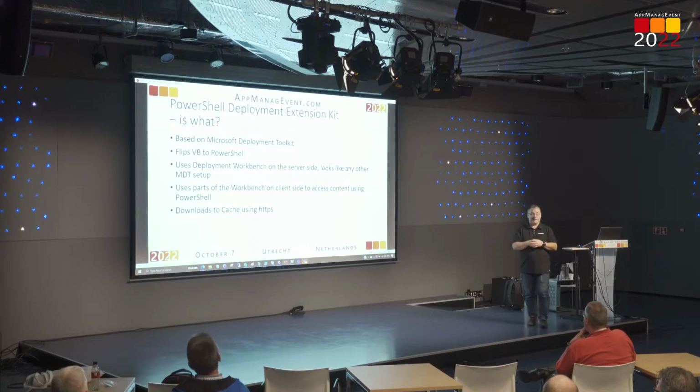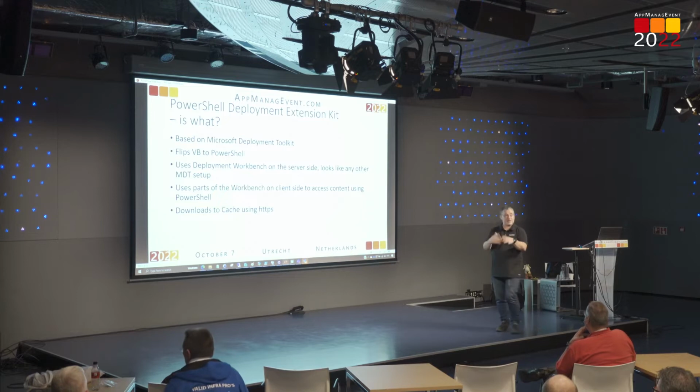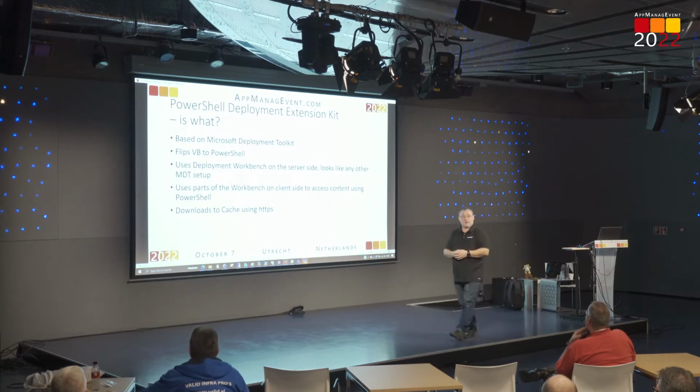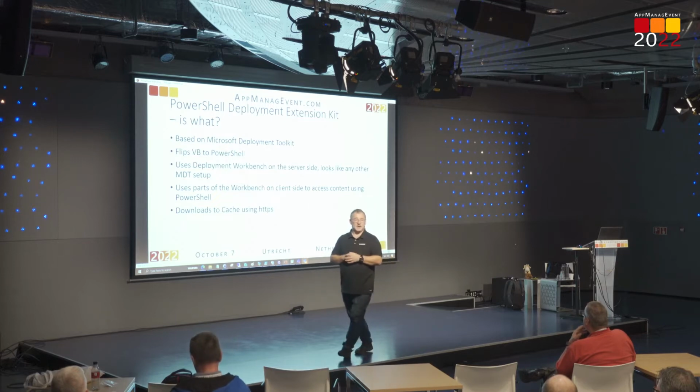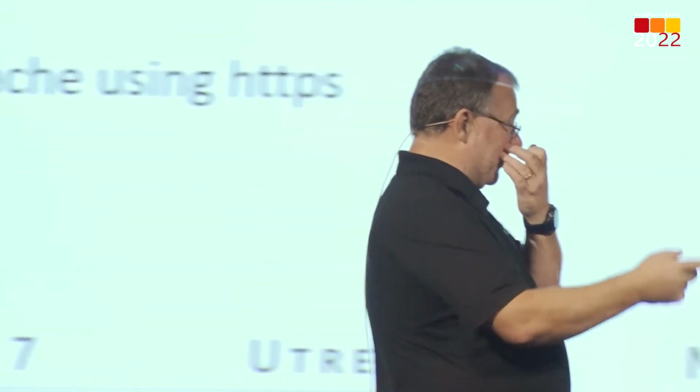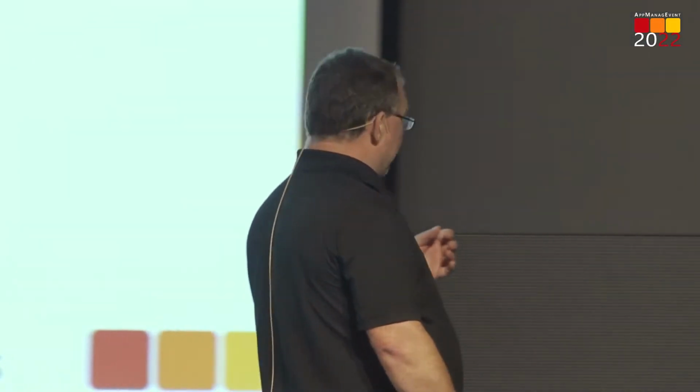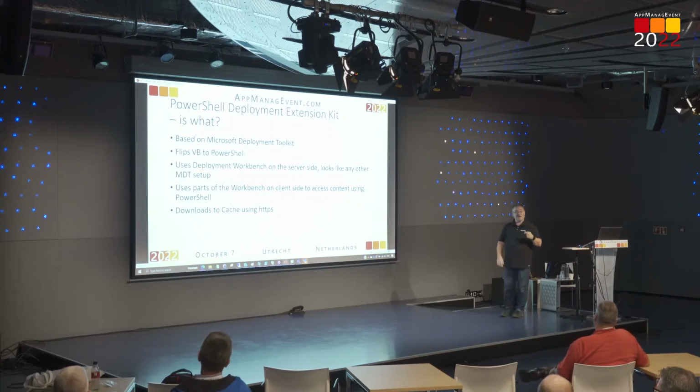You create a task sequence, you add your application, like you used to do. You can run VB script-based application. Don't do that. I like PowerShell. But you can use exe files and MSIs and all that stuff. So it's just a deployment share. I'm going to show you how it looks. And that's basically it. And then you create a boot image. And then you boot on the boot image.